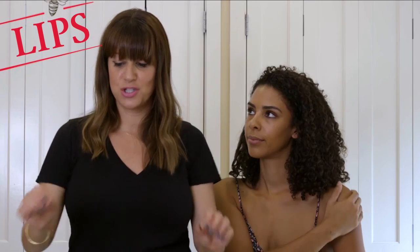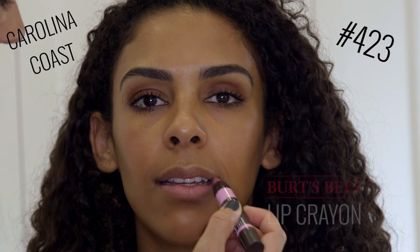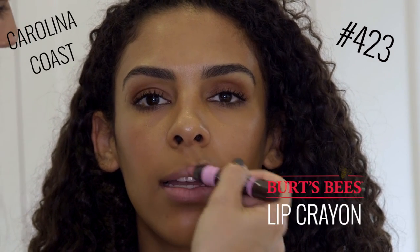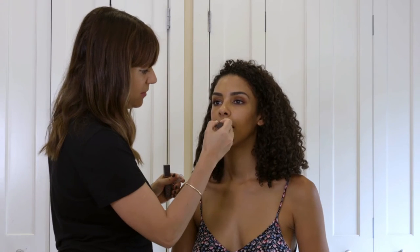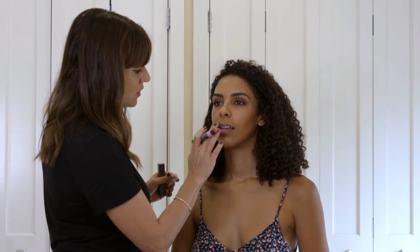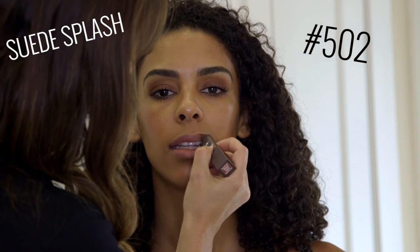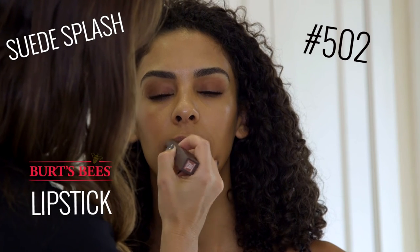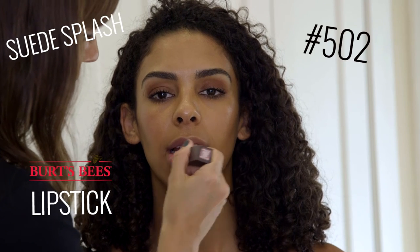Now I'm going to place two different Burt's Bees lip colors. The first one is Carolina Coast number 423 in the lip crayons, which is one of my faves. The lips are super gorgeous and hydrated, but this is just to give you a pink base because I want this nude to read pink. So it's like a cool pink. Then I'm gonna apply Suede Splash number 502 in the Burt's Bees lipsticks. And you get this really pinky nude.